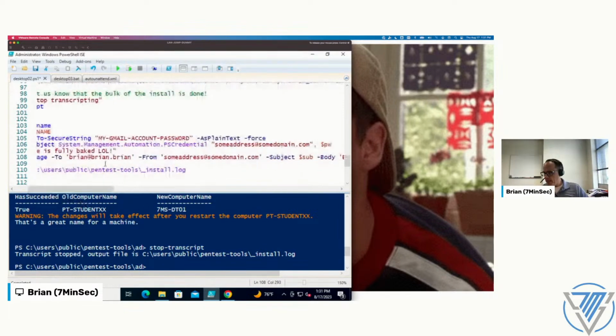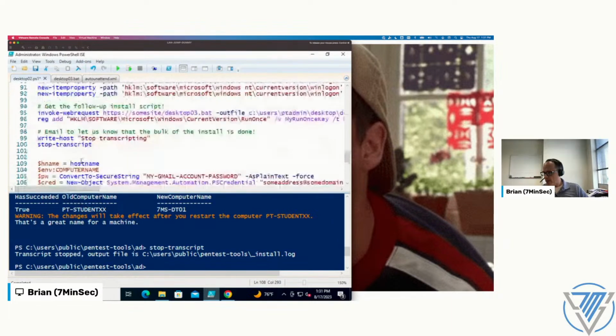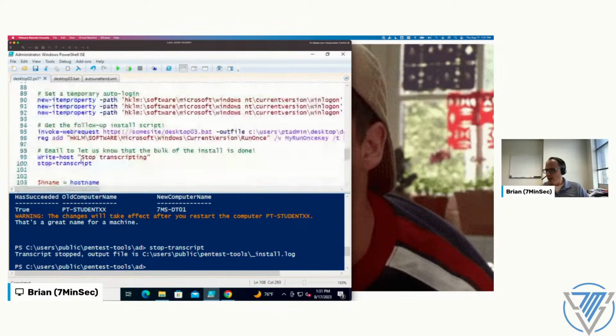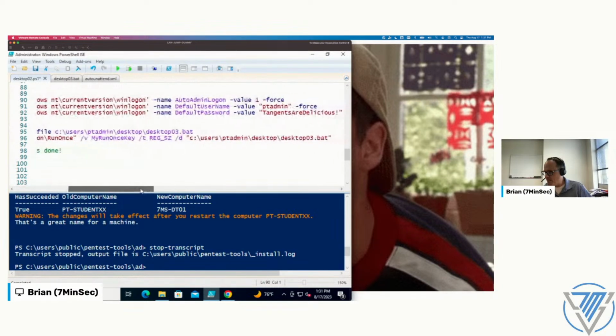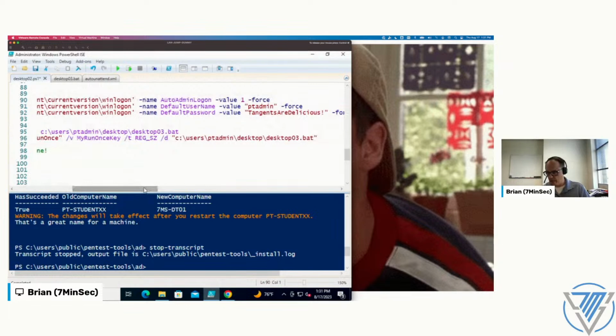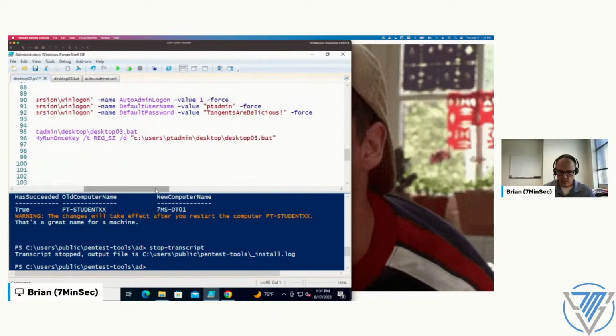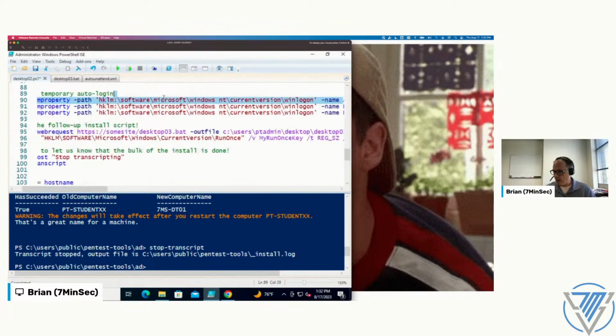But let me just back up and address the current conundrum here. As far as me wanting to have this system reboot, automatically log in one more time, and then do another thing or multiple things, here are the registry keys that worked really awesome. And again, I can send this full snippet to you via whatever channel you want. But the three keys that made the difference were setting the auto admin login.